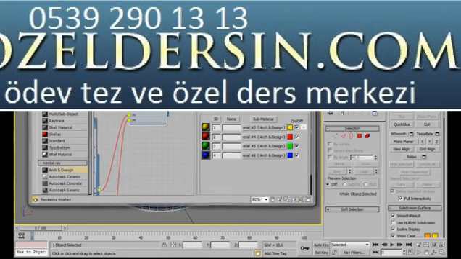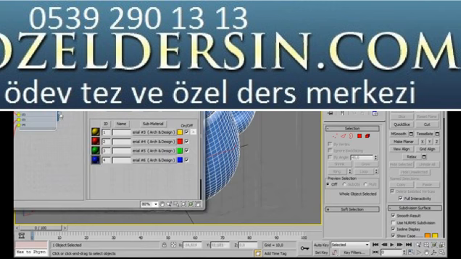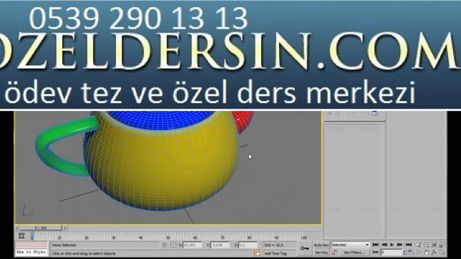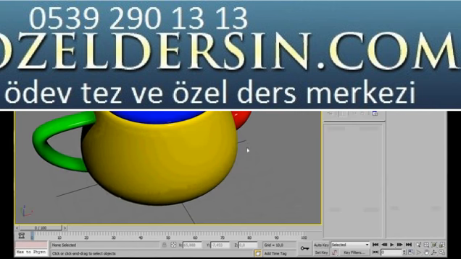All we need to do now is drag the material over to the teapot. Just drag it. There we are. Let's close the material editor. By pressing F4 we can turn on and off the edge faces. Here we are.